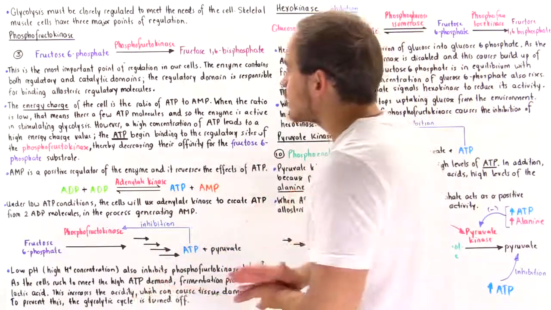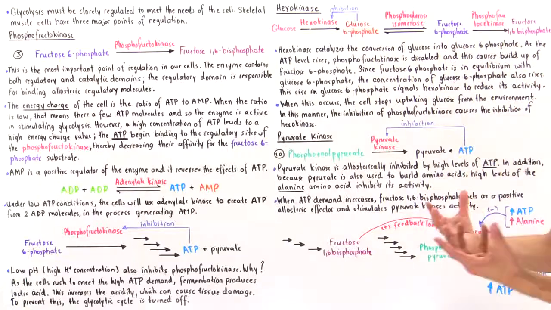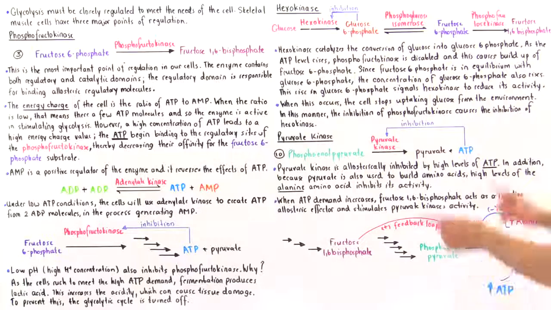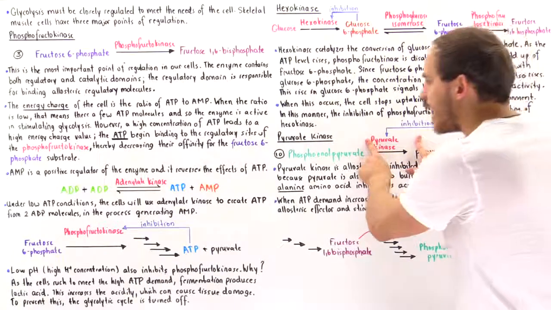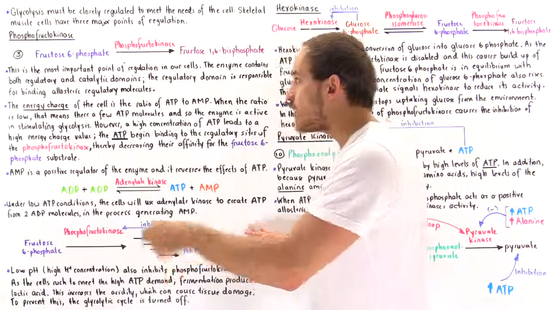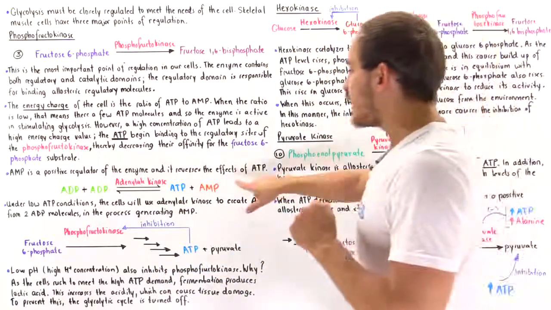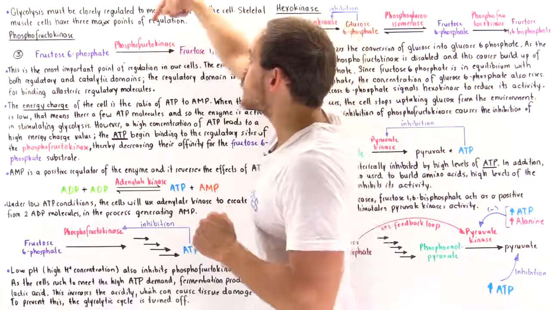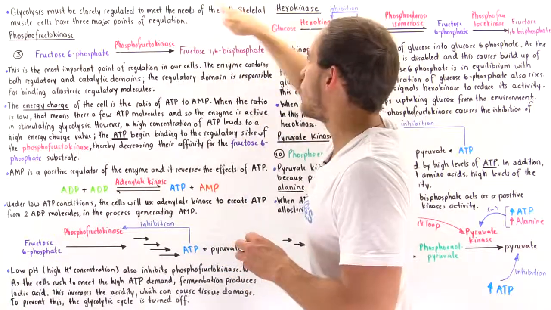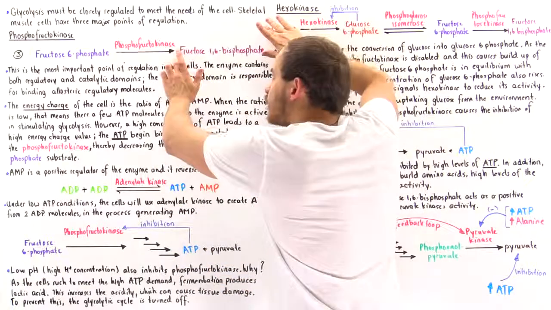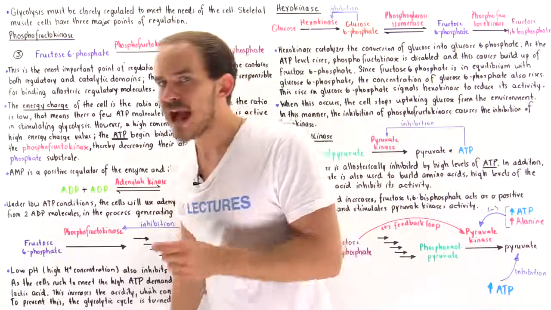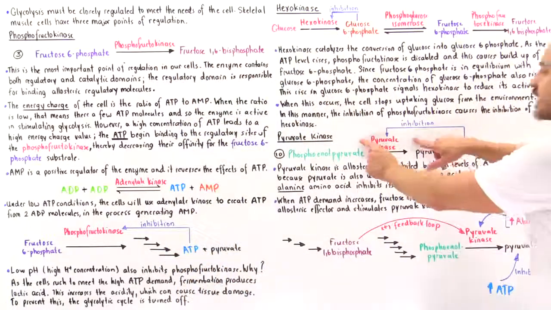The final thing I'd like to discuss is what happens if we have low concentrations of ATP. How will that affect the activity of pyruvate kinase? Well, when we have a low amount of ATP, what that means is we'll essentially have the AMP binding to the phosphofructokinase, stimulating the production of fructose 1,6-bisphosphate. And fructose 1,6-bisphosphate will create a positive feedback loop with the pyruvate kinase.